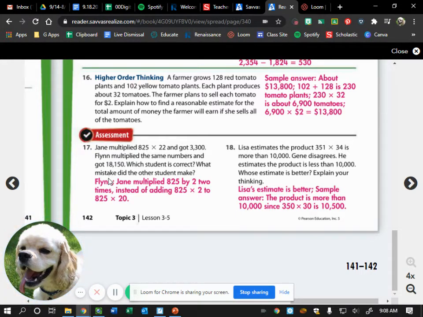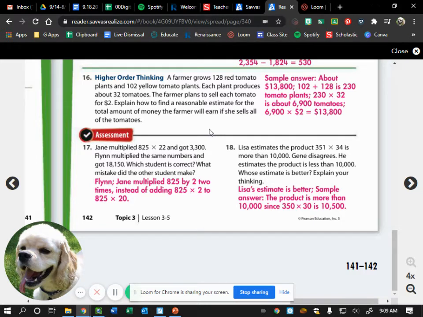Jack P.? I wouldn't even get how Jane would get the answer. It's way too low. Because even if you multiply it 3 times, you get the same answer. Yep, exactly. Jane should have known multiplying 825 by 22 would get you definitely more than 3,000 something. Yep, so she should have known that wasn't quite the right answer, but I know figuring out what she did would have been hard. Will?